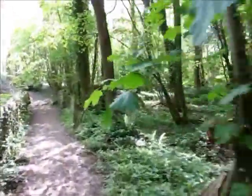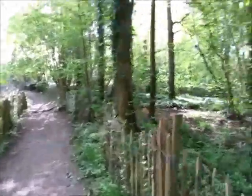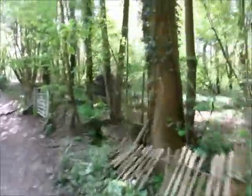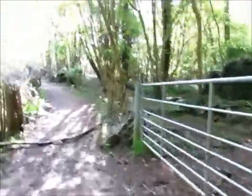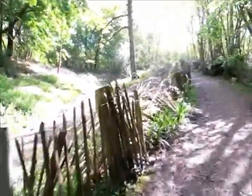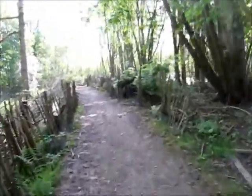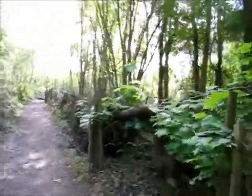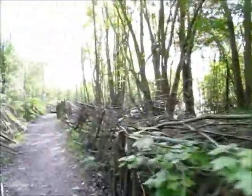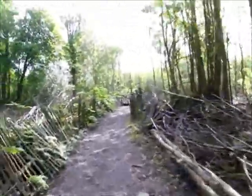Just in some woodland now. I'm just leaving the grounds of Hever Castle. It's good how the terrain changes so suddenly from fields to roads to woodland. I've now properly left the Shire behind, because I've never been this far before from Edenbridge. So see how things go from here.